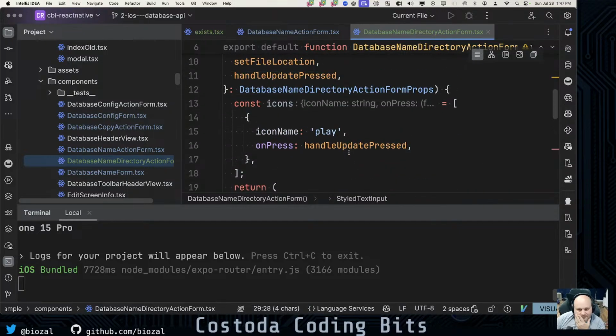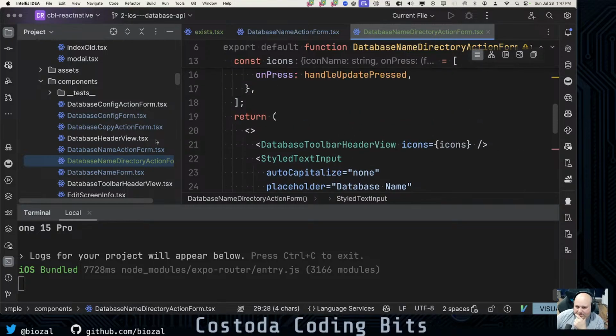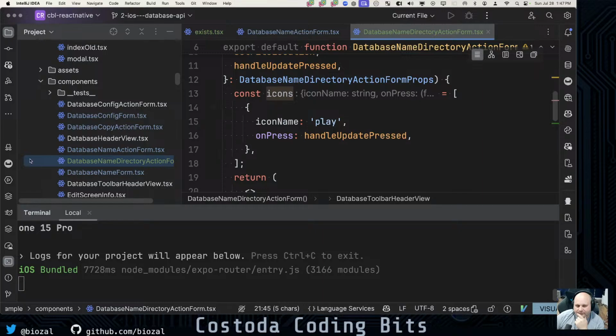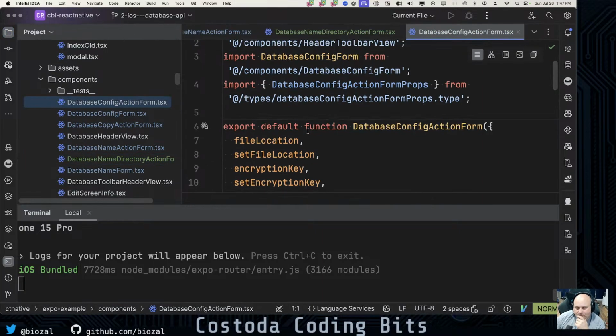Of course, this is not going to work the way I want it to. I just realized the problem is that I want to have a button that gives you the native path toolbar. So we're going to need another icon for that, and that is in the config action form.